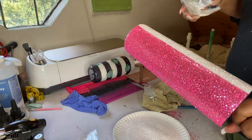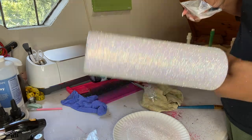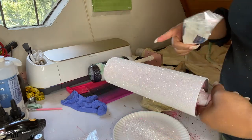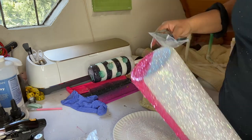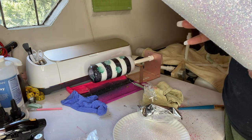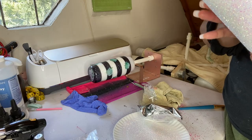You guys can see my tumbler is fully coated. I still have the nice strong line. And why I say do the dark color before the light color, because some of my white did go over into my pink, but you can't really tell since it's such a light color. We're gonna let this dry for probably like 9 hours, and then I will be back and I'm gonna show you guys how I seal everything in.